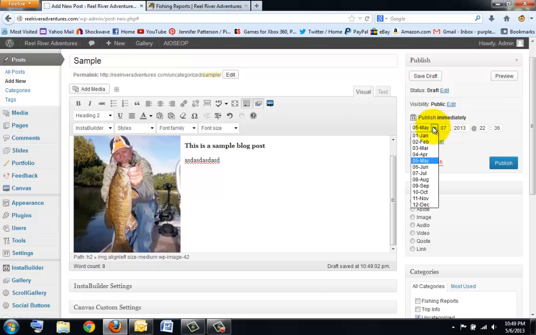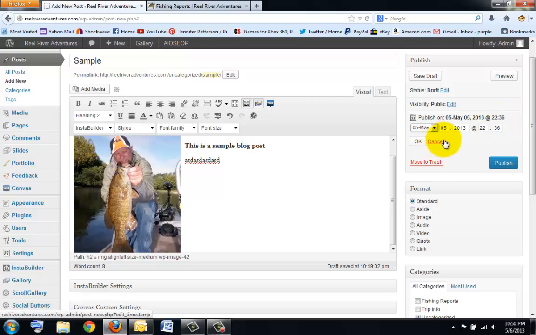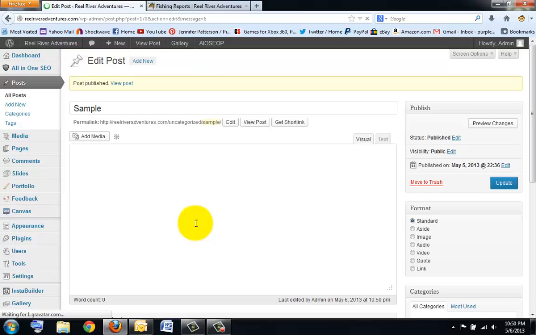If I wanted to backtrack it, I could say I actually wanted this to be on the 5th and choose yesterday's date. So this is the publishing date it's going to stick on your post, whatever this is. And then you can always edit that. If for some reason you don't want to keep it, you can always move this to trash and just completely scrap it.